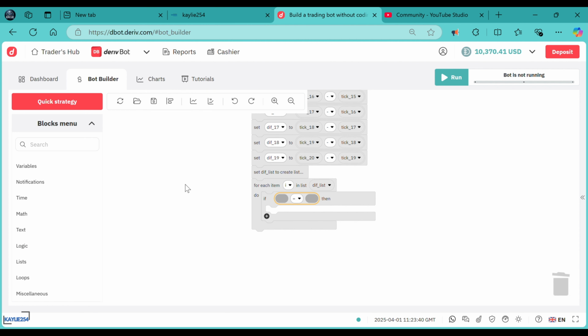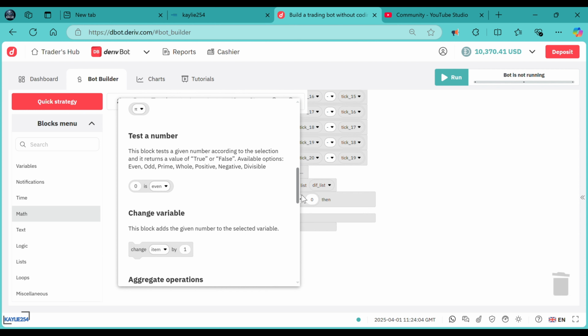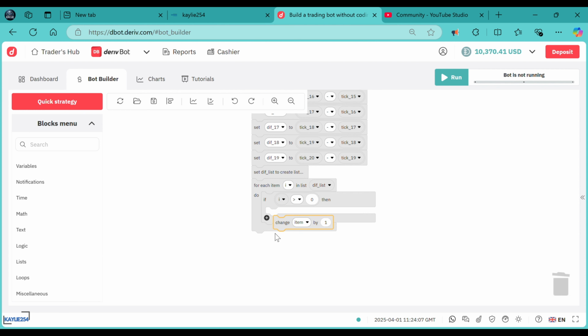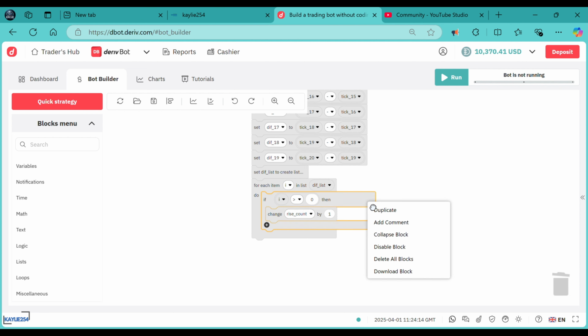If not the difference, if I go to this block variable, then pick this one, is greater than 0 for the rise, then change, we need maths, this one we need maths, then change rise count, this one right over here by 1, then duplicate this one and then repeat.